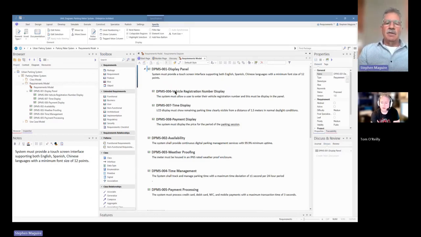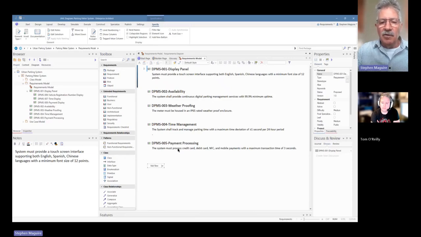And if you think about your favorite word processing tool, you'll know that they have features like this as well, and the ability to collapse it is a productivity thing. I can just look through all of those things, and of course in this view, as well as the project browser, as well as the diagram, I can add a new one as well. So the specification manager is a very powerful feature, and there's lots of other parts of this view, and that might be the subject of another video, Tom.